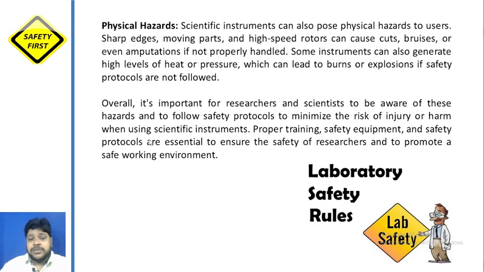There are some protocols to handle such situations. You should be aware of these protocols and follow them strictly to minimize any risk of injury while using scientific instruments. Proper training, safety equipment, and safety protocols are very essential to ensure the safety of researchers and promote a safe working environment. So, in any lab where you are working, it should clearly state the safety rules and the possible hazards, and the user should be given proper training so that it can ensure safety and a safe working environment for people.